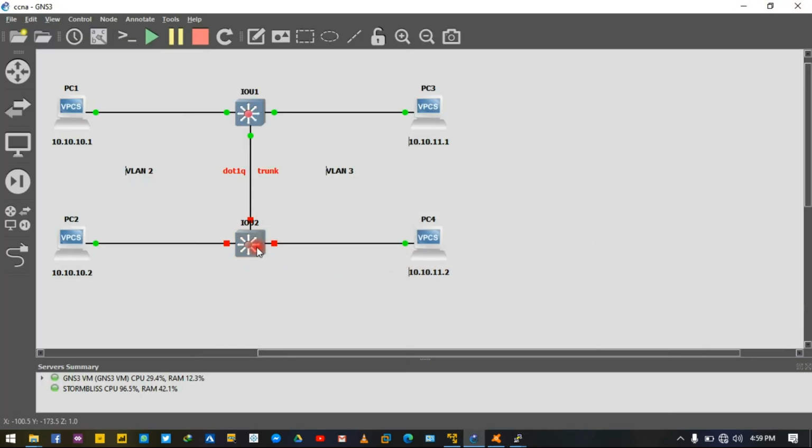So let me go ahead and configure this switch.